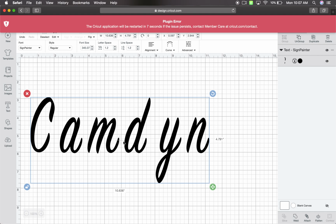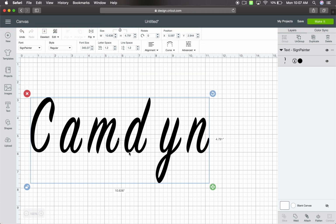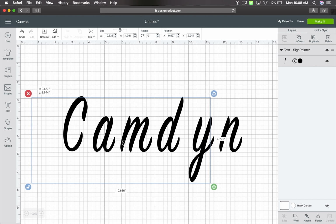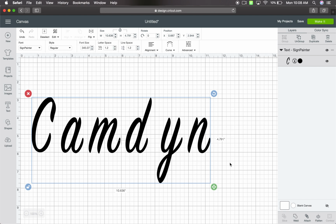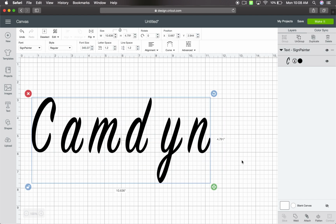And then you want to follow this, sorry, all these little, I have to do a new download, but this plus sign will help you center your text. So just grab it and center it. Now what you'll do is you'll select your font or your name that you're wanting to print out, and you're going to ungroup it.